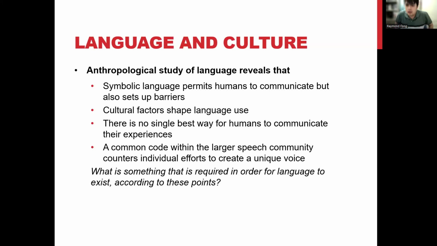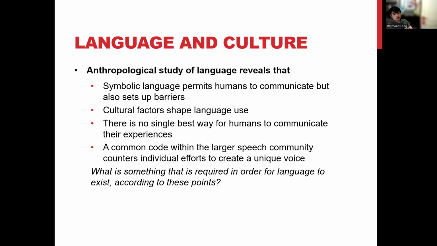There is no single best way for humans to communicate their experiences. This is a main point about language: there is a criticism of some languages that aren't as developed. There's no such thing as a more or less developed language. They are all equally complex if they are made by humans.